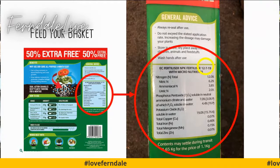Now you see just to the left of the yellow circle, it says EC fertilizer, NPK fertilizer. N, P and K stand for nitrogen, phosphate, and potash. And the ratio of NPK is 12, 7, 19: 12 units of nitrogen, 7 units of phosphate, and 19 of potash. That's the K. So a high potash food is always high in the K number. So the higher the K, the higher the potash.